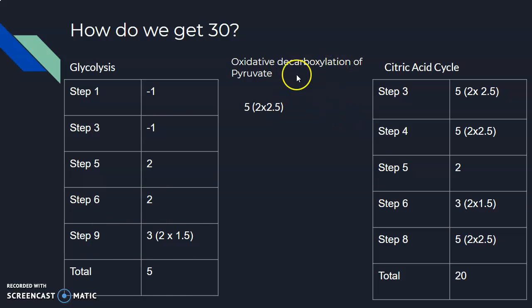And then the oxidative decarboxylation of pyruvate, we saw that it was involving NADH, so we have the 2.5 conversion here to 5, and then in the citric acid cycle, we can run through it here, but FADH2, as we know, produces that 1.5, so this is where FADH2 is. These are NADHs. And then this is ATP production for a total of 20. So we have 5, 5, and 20, thereby being 30.